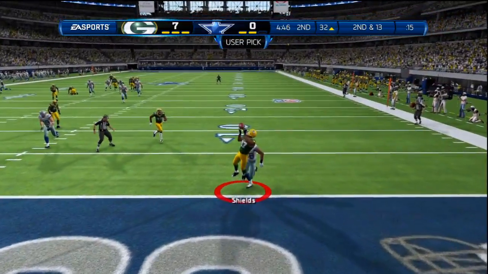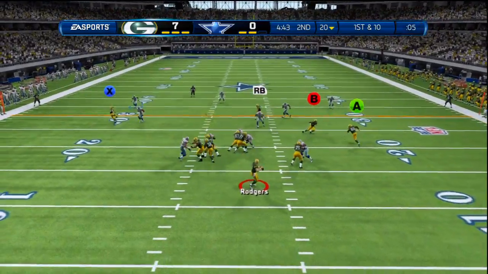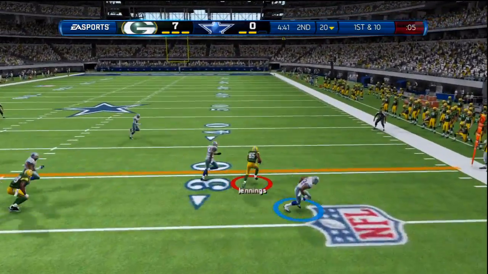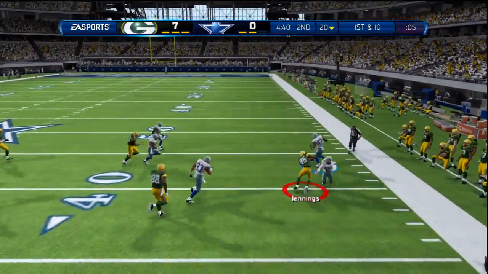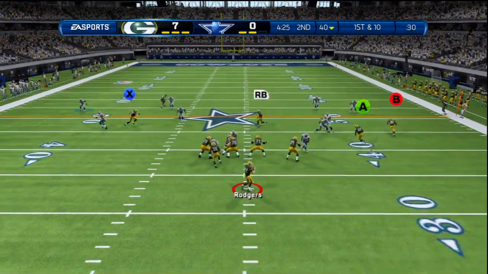He backs up, goes over to the, but another interception. No soup for you. We get Shields with his 2nd interception of the game. So Tony Romo's throwing dots, except it's for the wrong team.